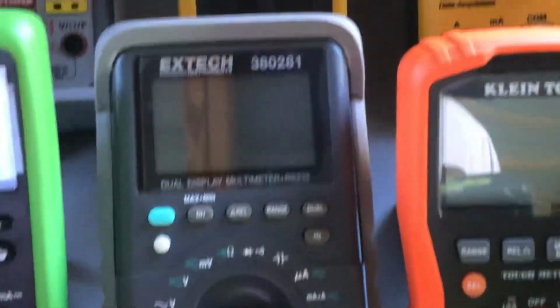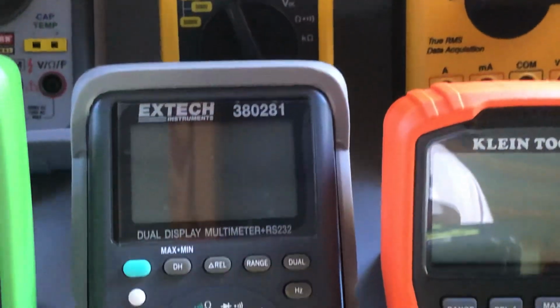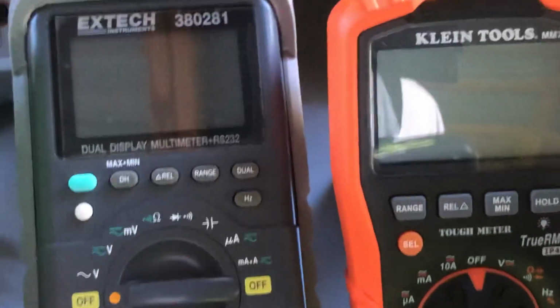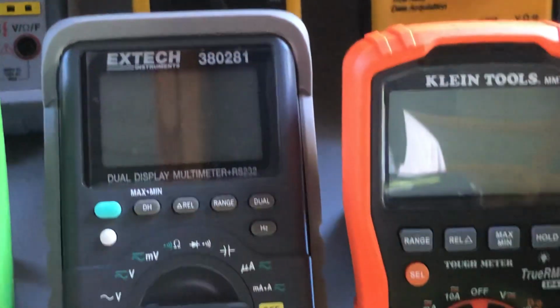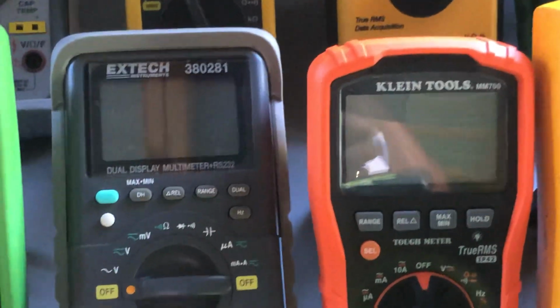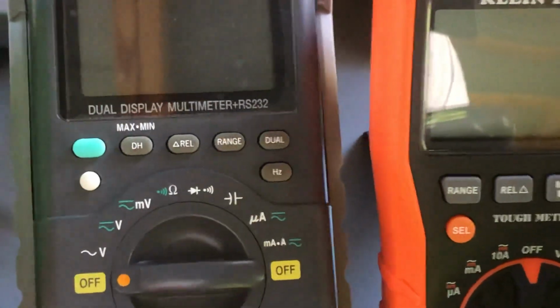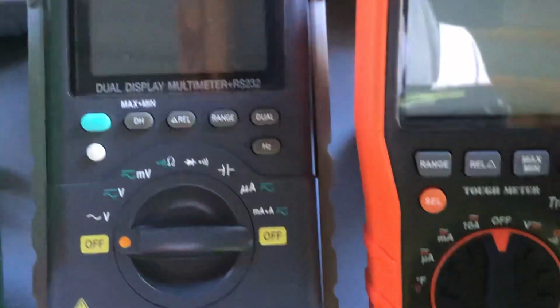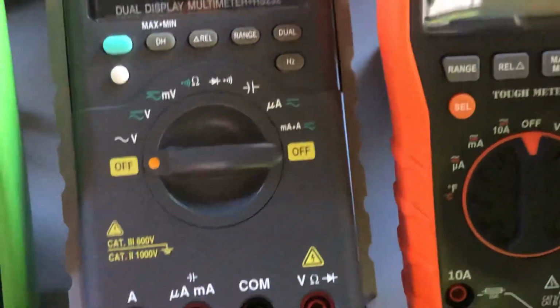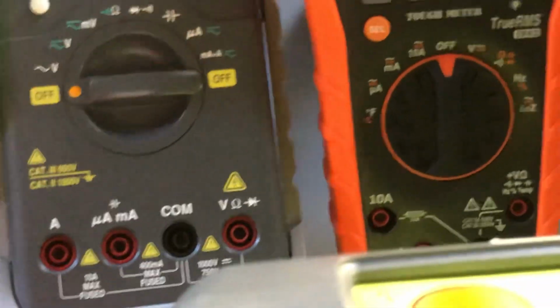Now this one right here by EdgeTech, they make two of them. The other one is the EdgeTech 380282. That one has a backlight. This one doesn't have a backlight, but it's still the same multimeter. It's very accurate. It's well built. It's like a tank. It's heavy. So if you run across this and a backlight is not important to you, and it's in good condition, I suggest you get it. Take a look at the features it has on that dual display multimeter. It also has a port at the back, where you can connect it to your PC. I didn't want to do that. Even if you were to buy the accessories, the computers nowadays probably won't accept the software. It's too old. But anyway, it's a nice multimeter, and if you can find one, again, I recommend that you get it.